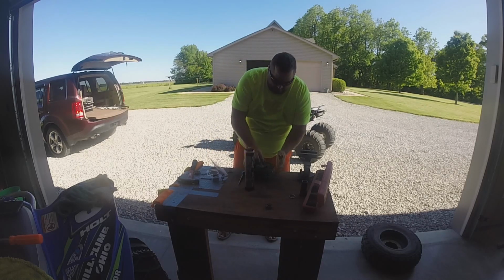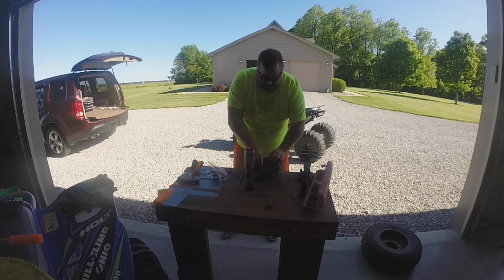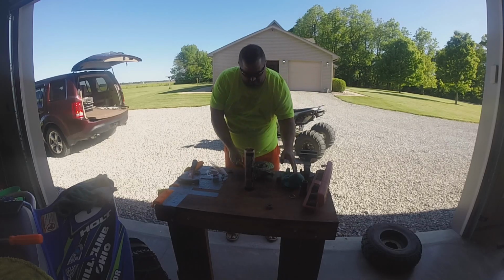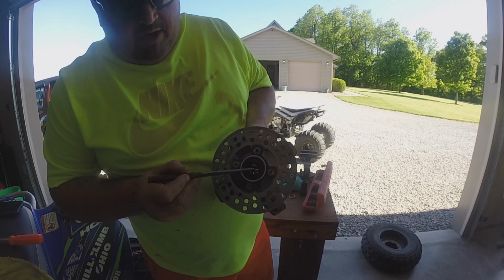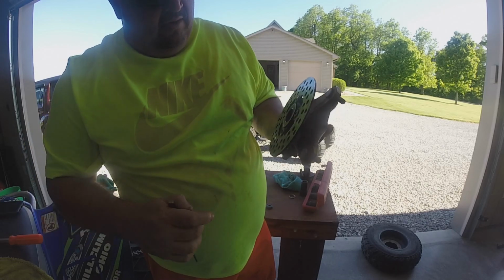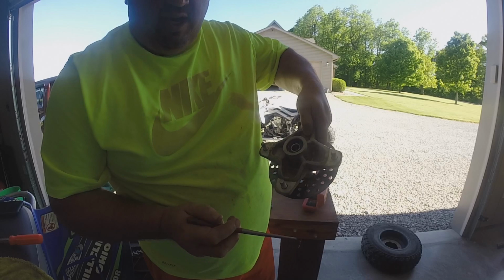Okay, so what I did is, what I'm saying is, between the seal and the bearing, there's just a little bit of gap, and I just filled it with grease. I just kind of pushed that in there. And some of that other grease is gonna come out when I push it onto the actual, I don't know what you're gonna call it, axle or what have you. I'm gonna go ahead and put the other side in now.